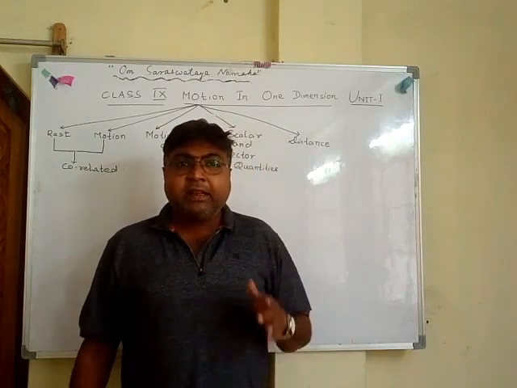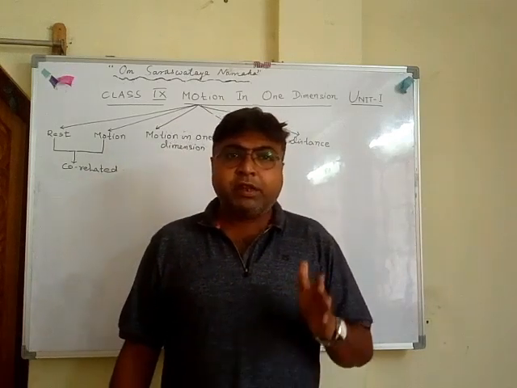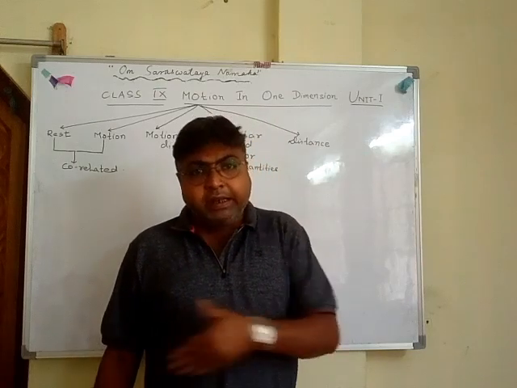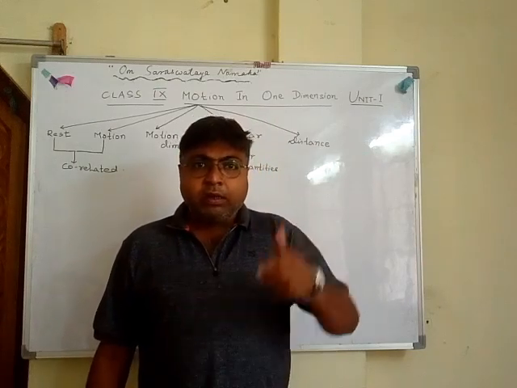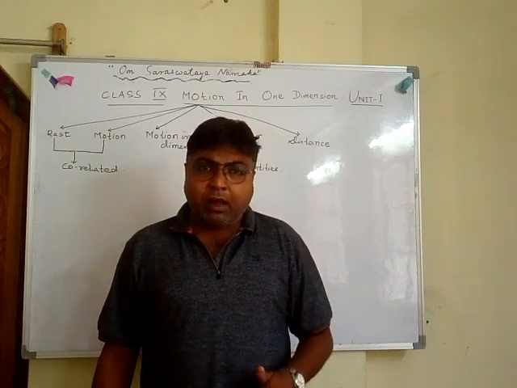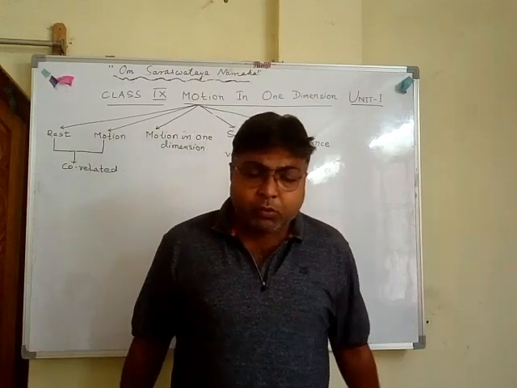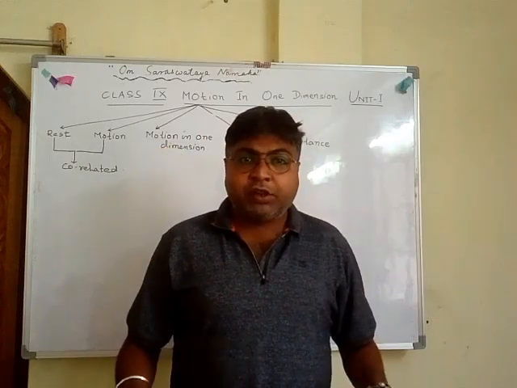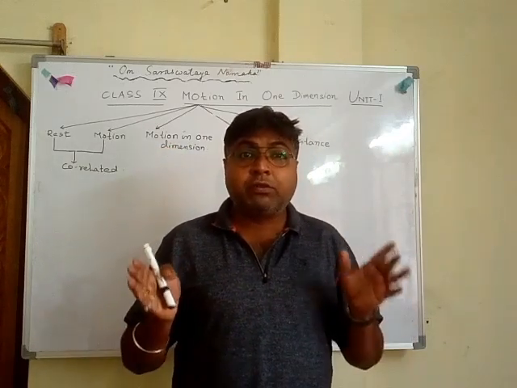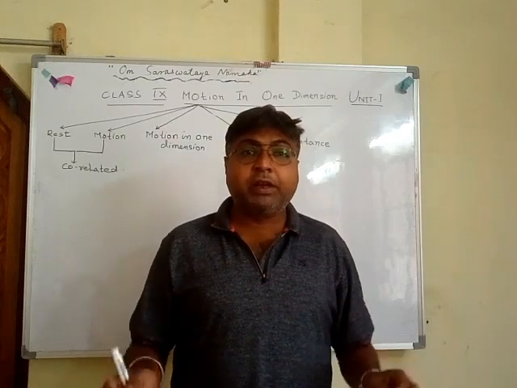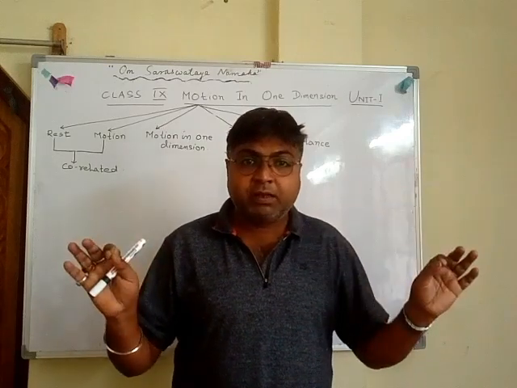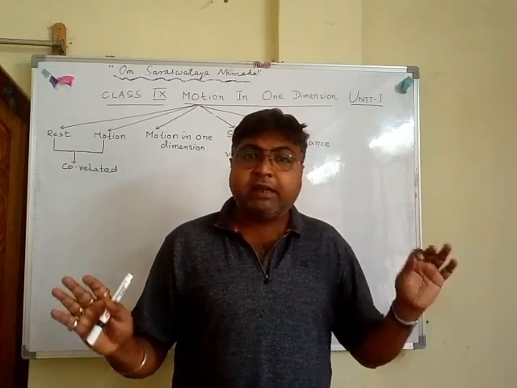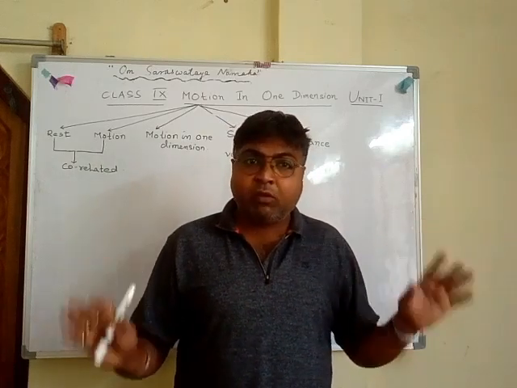But if I say that you went 10 meter north, turned 2 meter east, came down 5 meters south, then I am including the magnitude, the unit as well as the direction. In that case, I am not talking about distance. I am talking about displacement, as simple as that. So displacement is a vector quantity and distance is a scalar quantity.